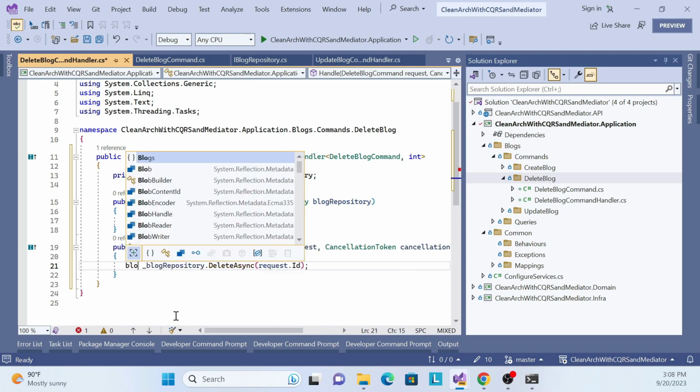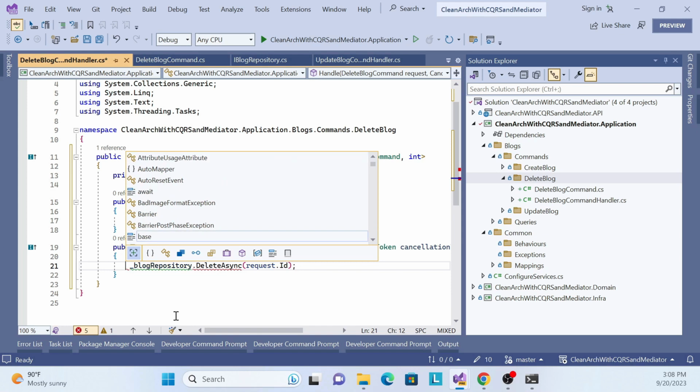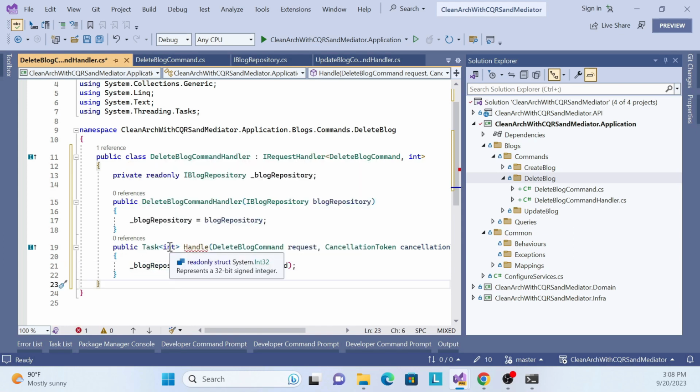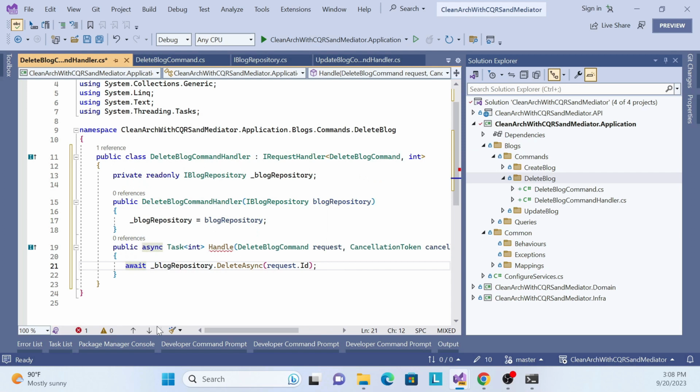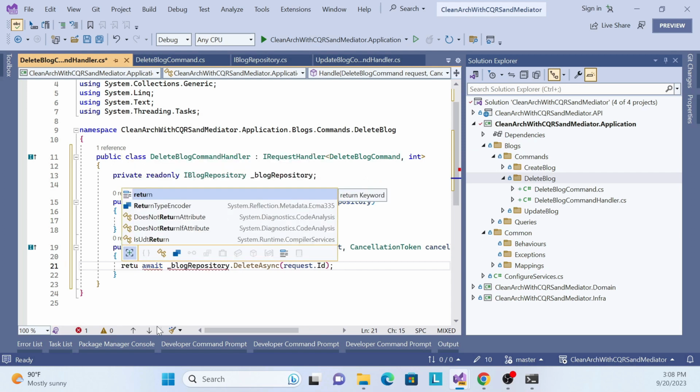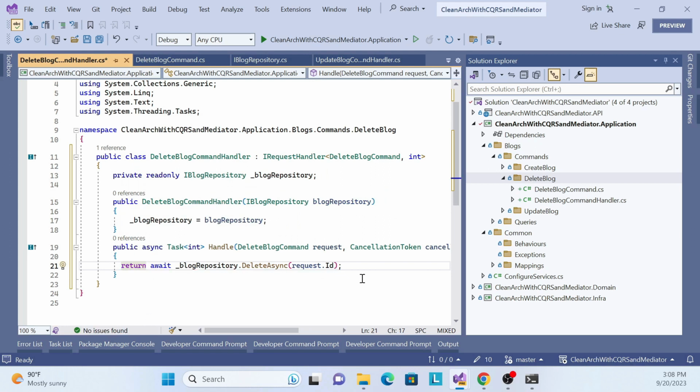So just store it as an integer, or, no, we don't need to store it as an integer, because it is also a response type of integer. So definitely just put await async, because this is an async method. So also just pass a return type, okay. That's it. So the delete command implementation is also done, okay.